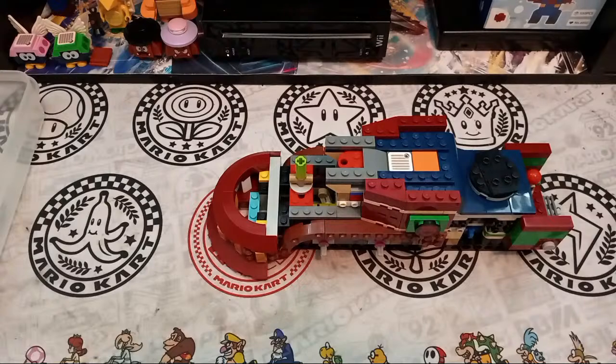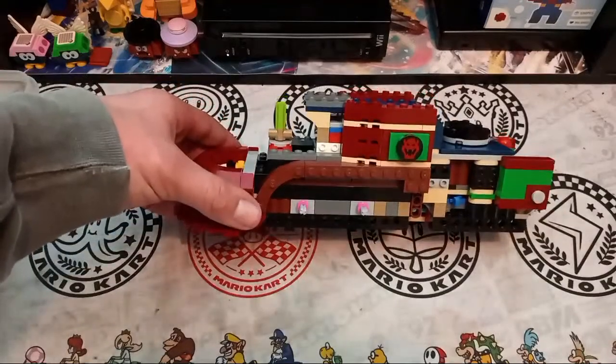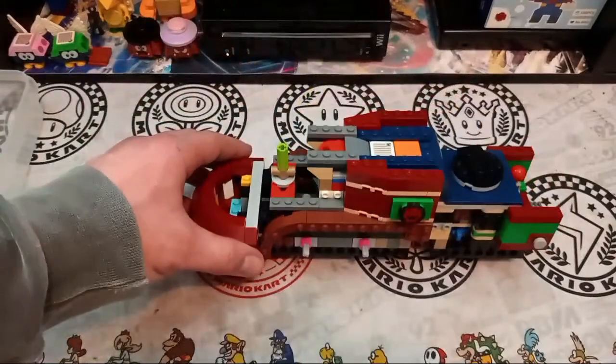This is all the progress we made on the Bowser train so far. It's really coming along. I can see the shape of the engine forming.